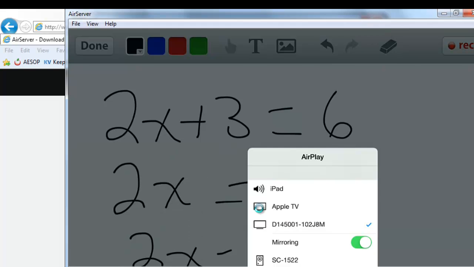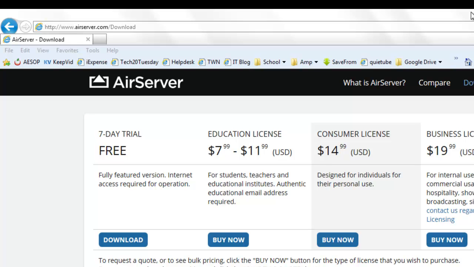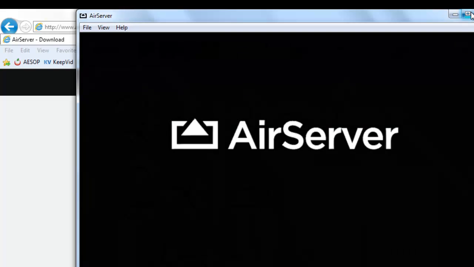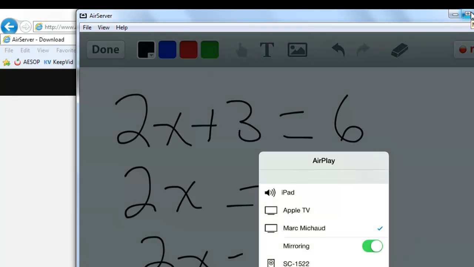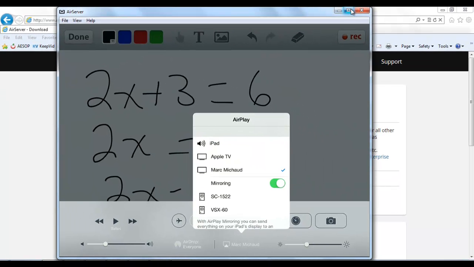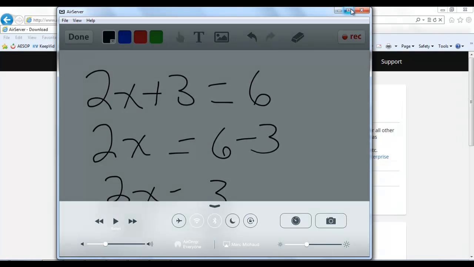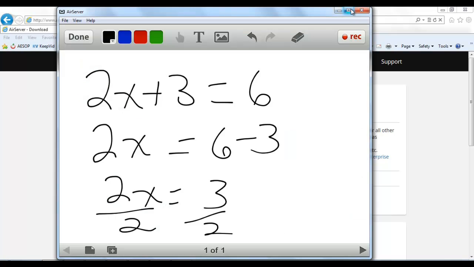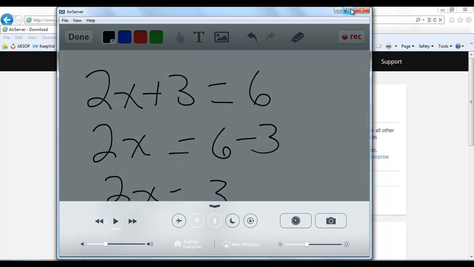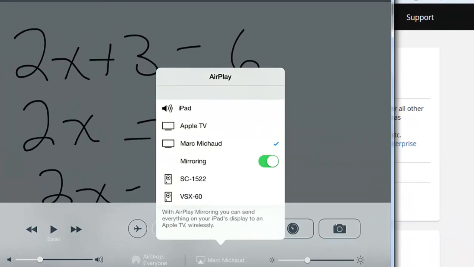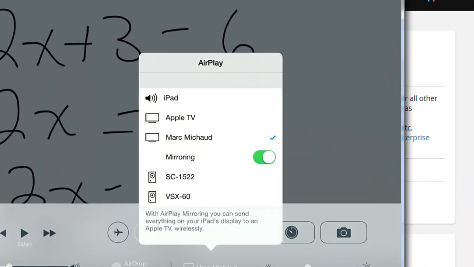So what that does, I'm going to shut down AirServer here, and I'm going to display AirServer again, and it's prompting me for a password. You don't see this on the screen right now. So I typed in that password 1234, and I turn mirroring on, and I'm back to square one. Notice that when I bring up the control center now, it does not say my computer name, but it says the new name I've given it. So it's a little bit easier to find.